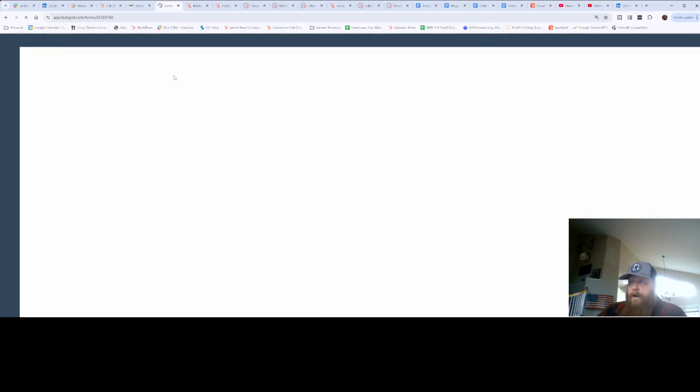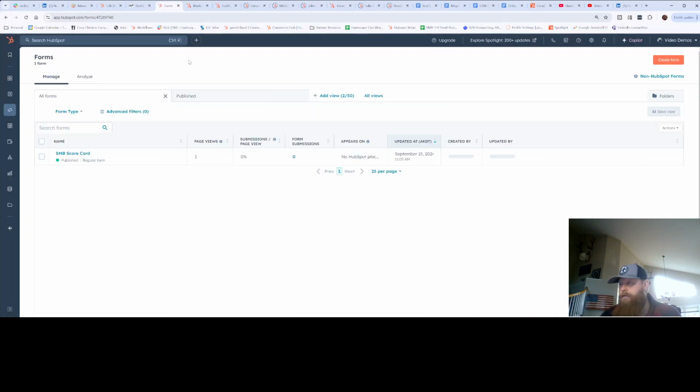forms. Now, with inbound, HubSpot's inbound live event a couple weeks ago actually now, they've come out with smart forms, which kind of gamify the lead form part of it, meaning people fill out the form and then a new question comes out, and then they fill out another section and then a new question shows up. So it's kind of an instant gratification thing. It's supposed to increase your conversions on the form and stuff like that. We're just going to look at the simple form that everybody has used up to this point, just to keep it rudimentary and not confuse anybody right now.